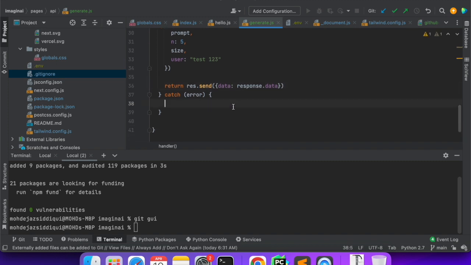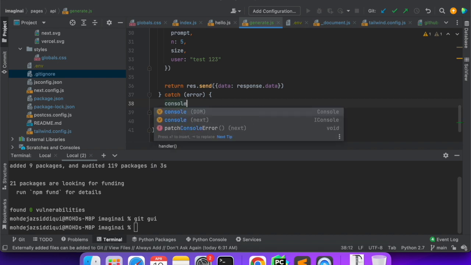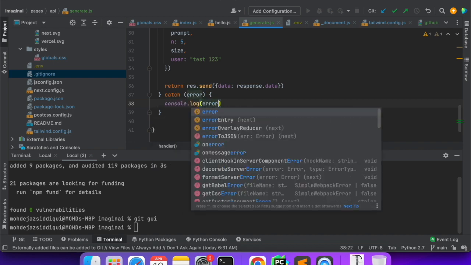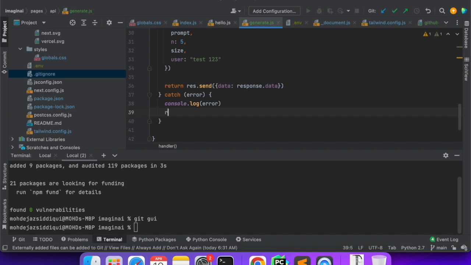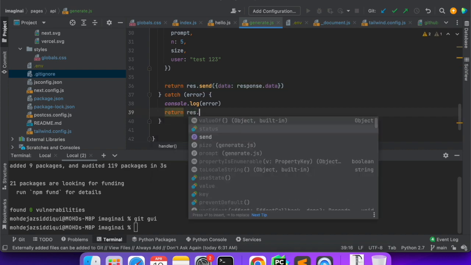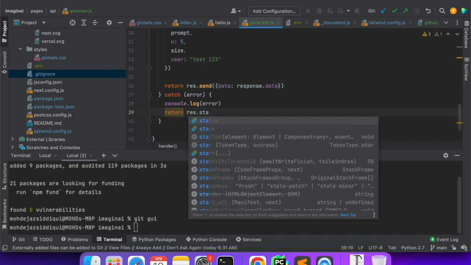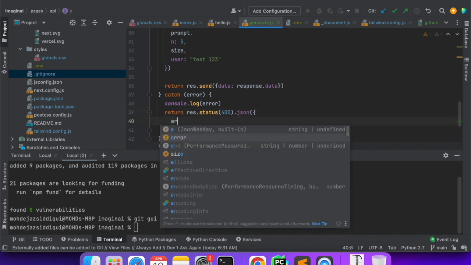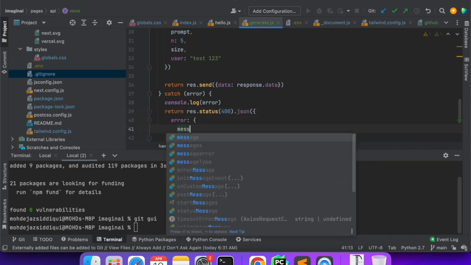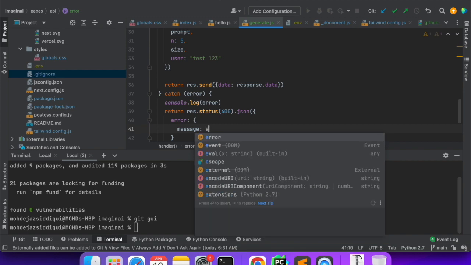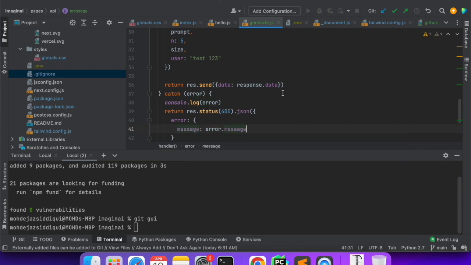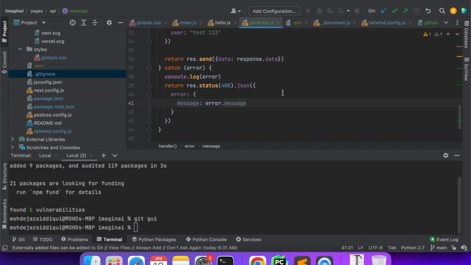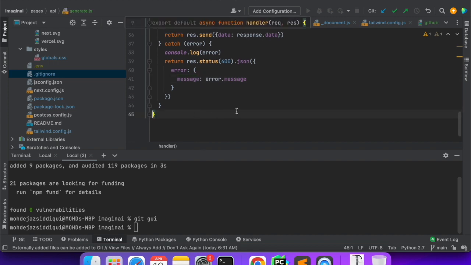And just in case there is some exception, maybe we can just console.log that error so that we can see, and we can return the response with status, let's say 400, with a JSON error message. So this is complete.